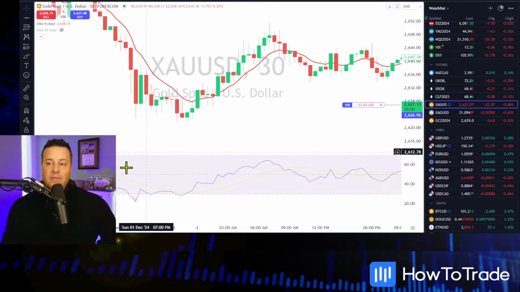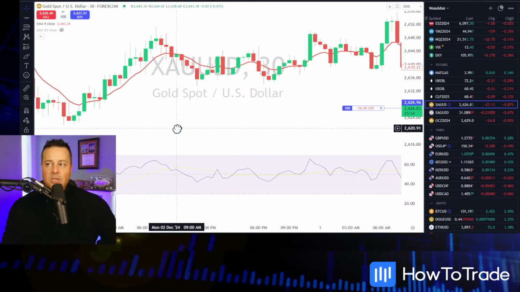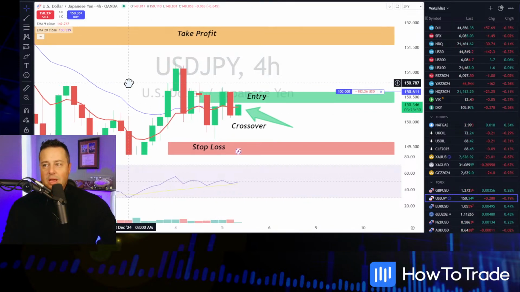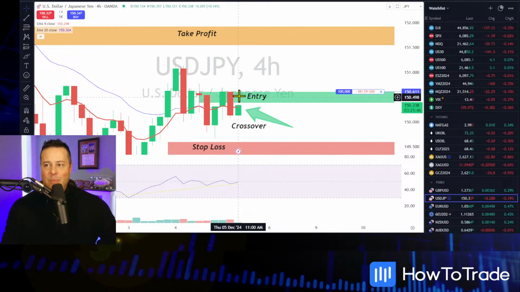In any case, right there, you would have had your bid. Your bid would have been there, and you'd have made a stack of money. Stop loss would have been right underneath this swing low. So let's take a look at our trades. How's our U.S. dollar Japanese yen trade doing? Not too bad. I mean, we're only down a couple hundred. Price is sort of oscillating back up to entry.